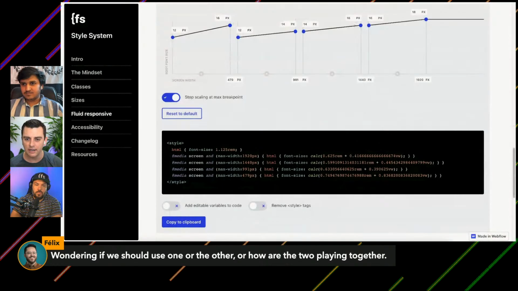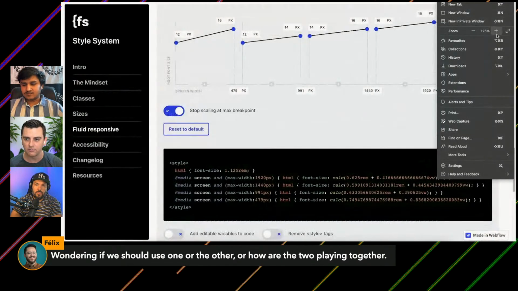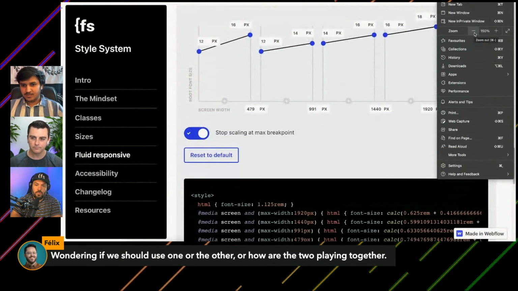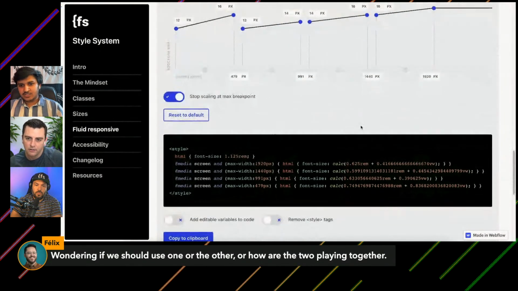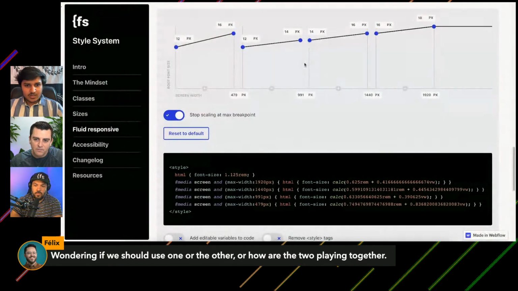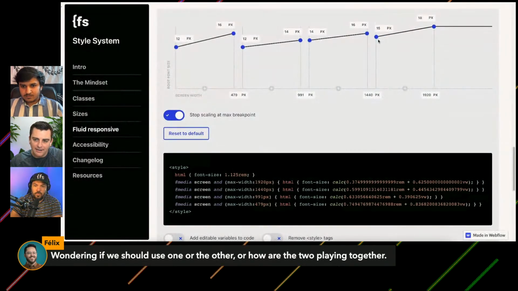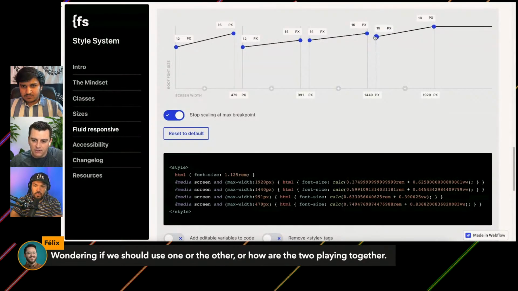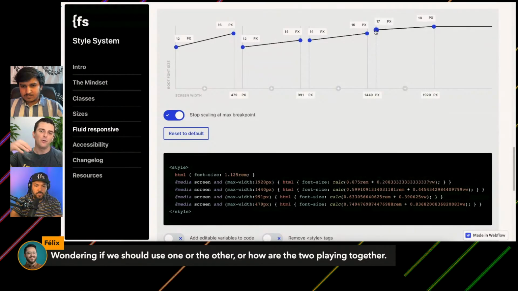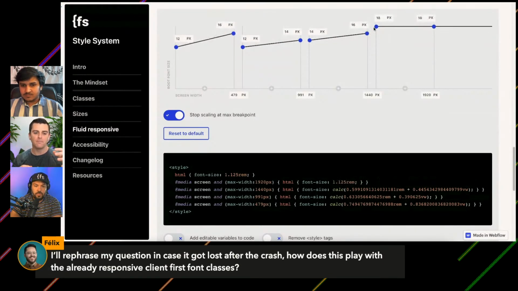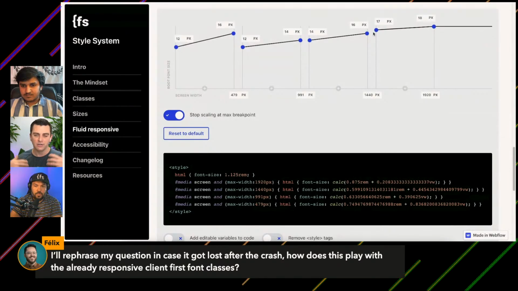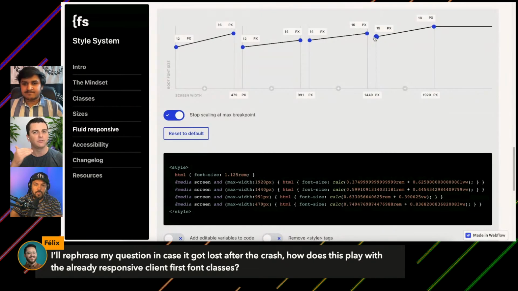Harshit, why don't you do a drag down on one of these values? Yeah, let's zoom in here, just zoom it a little bit, and we will try to show you the change in the values as we change the slope. And you can see as we drag down one of these values, the rem and viewport width values update. And you can see as the slope gets bigger, as we have a more dramatic slope, that viewport width value goes up. So this is really adding viewport width to your rem system. And these slopes decide the intensity of that viewport width.